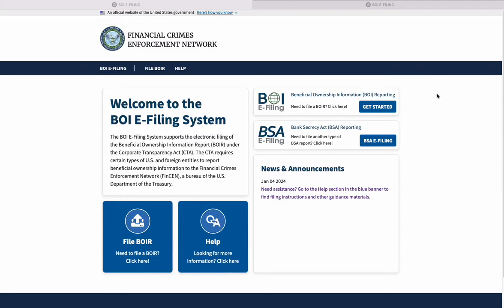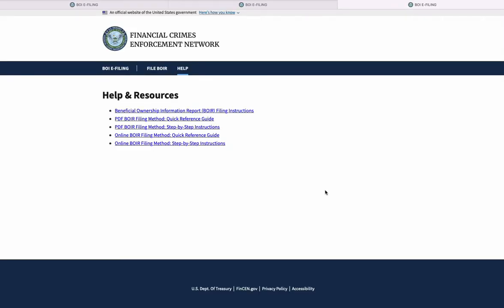And there's a whole flow chart. You can find all sorts of information on if you're required to and which companies are exempt. Now we're on this homepage here, and I will put the link to this page in the description of this video. You can also find it very easily by doing a web search for beneficial ownership information reporting. And you'll see that there's actually this link right here that has a ton of great information on how to file, instructions, a quick reference guide, etc.